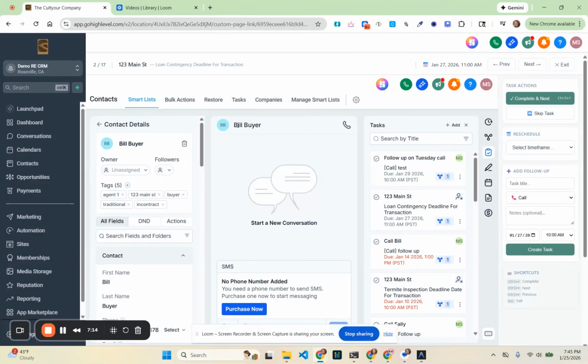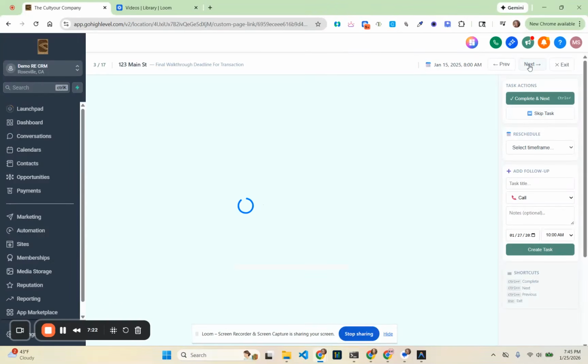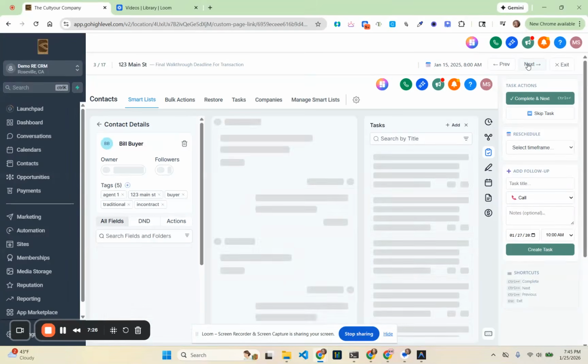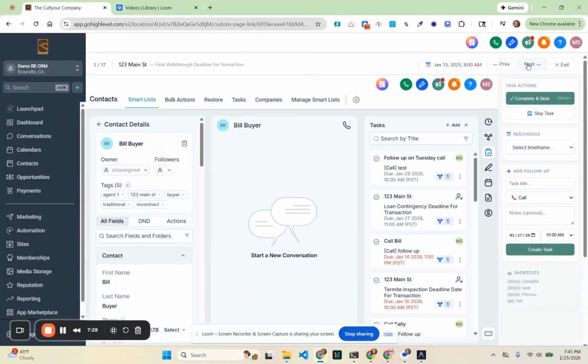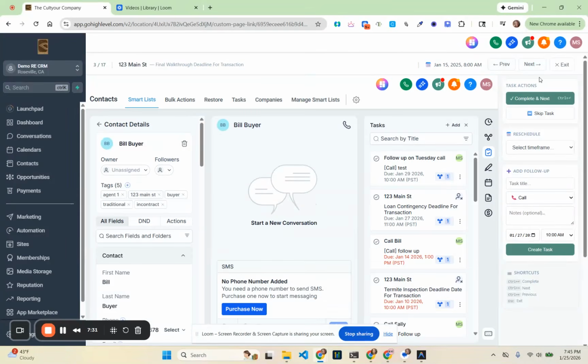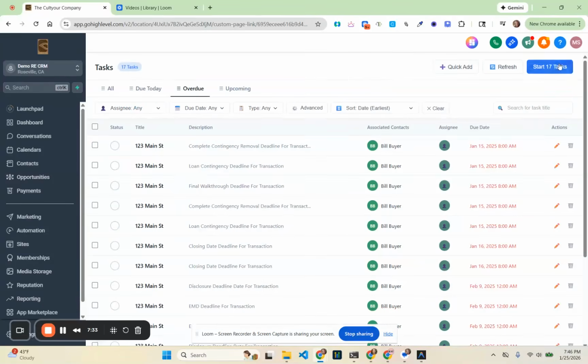Okay, so I can just work through my queue here. So if you just want to whip out all of your tasks, boom, boom, boom, and knock all of them out in one day, you can just flip through your queue and go through all of these tasks. And when you get done with the tasks, it will notify you that you're all done for the day. I can exit out of this by just going here, and it's going to take me back to my task list here. And it has all of that just right there ready for you to go.